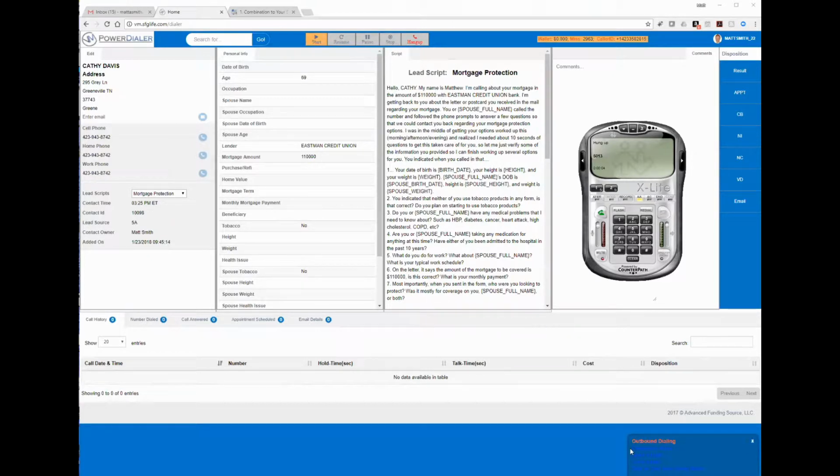The first thing you want to notice is down here, is your extension active? Is the agent logged in? And once you are logged in, then you don't need to use the controls on this soft phone anymore. You actually just use the controls up here. So if you need to hang up, you can push the hang up button.